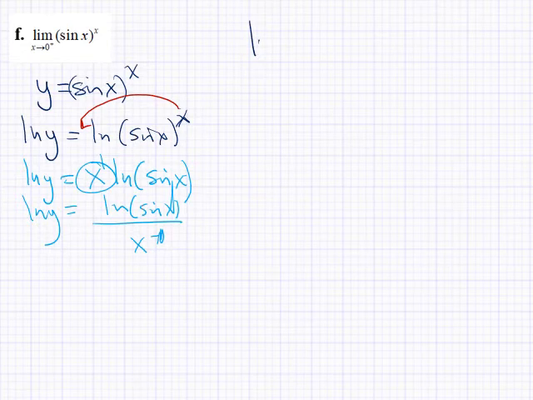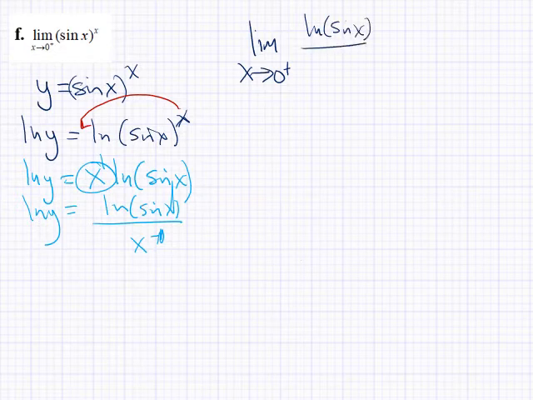So I have a limit as x approaches 0 from the right, and from the right doesn't really mean a whole lot here. It just has to do with this logarithm we end up with, the log of sine x over x to the negative 1. And you see what happens. Well, as x goes close to 0, sine gets close to 0. And the log of something that gets close to 0 actually gets closer to negative infinity. The denominator is going to get closer to positive infinity.